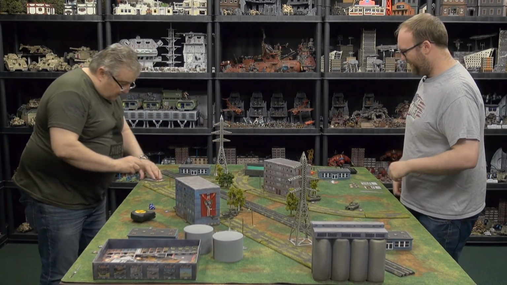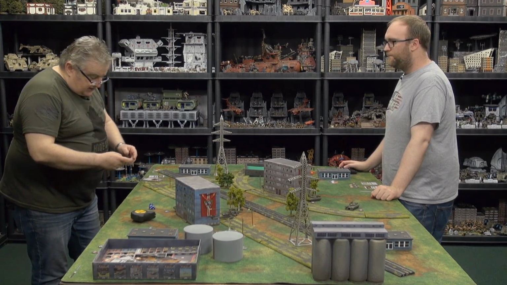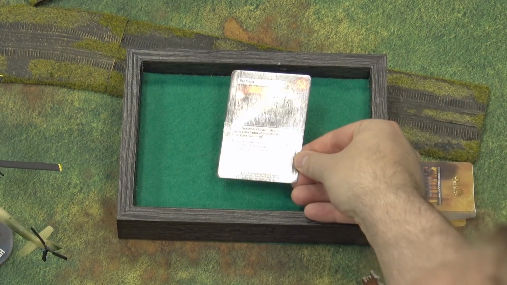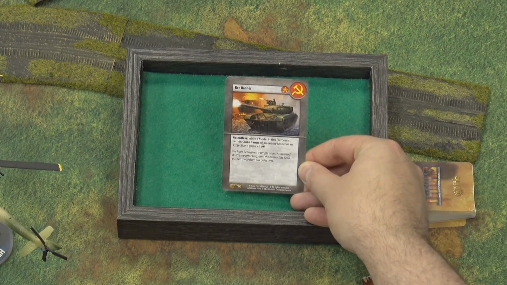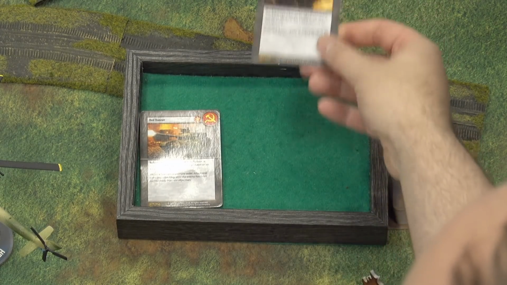Yeah. So actually, John mentioned platoons just now. Yep. So John's running, these just give the game a little bit more flavour. We've got the Soviets with Red Banner platoon. And it just gives you more depth. You can add some more rules. Yeah. We've got Team Yankee for the Americans.